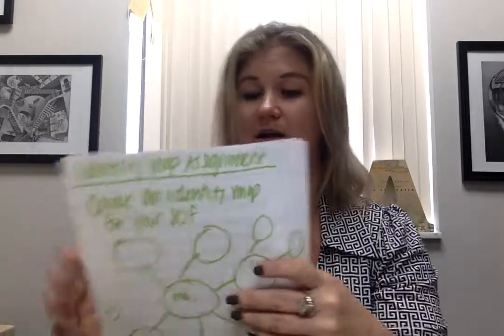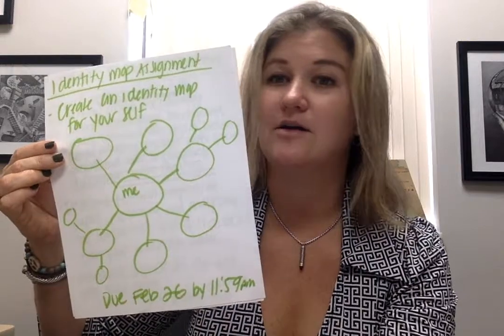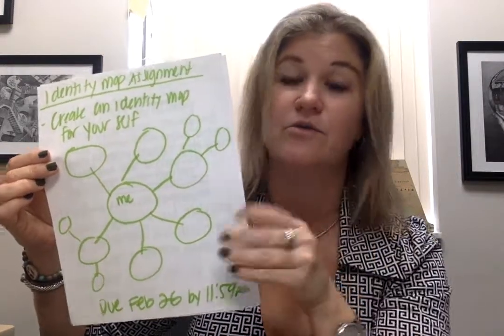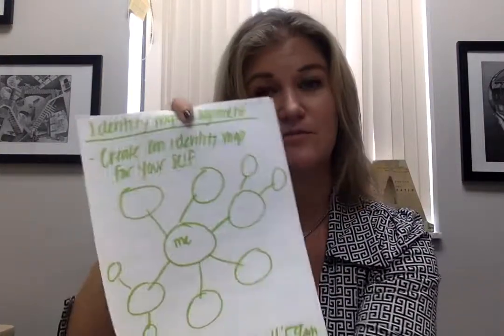So you're going to create a little map like this, and you are going to turn in the visual of the map, and it could be in whatever style you want. You could draw it by hand, you can do it on the computer. It doesn't really matter to me as long as it includes all of these components that I'm asking for. So that's the first part.